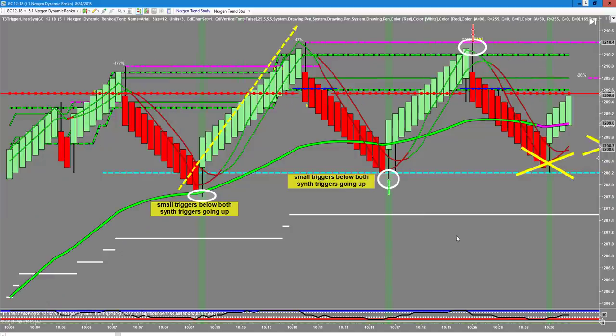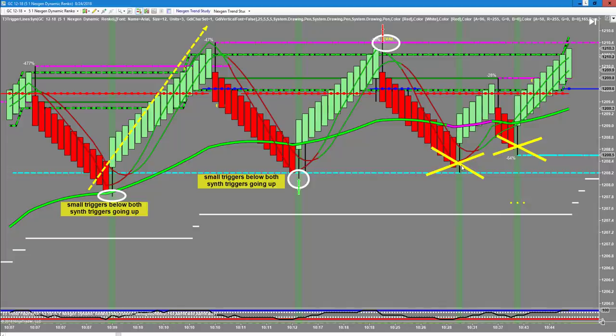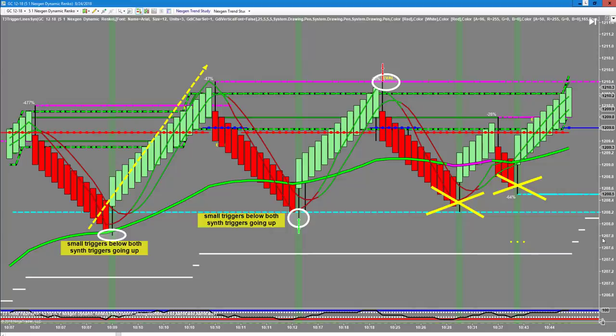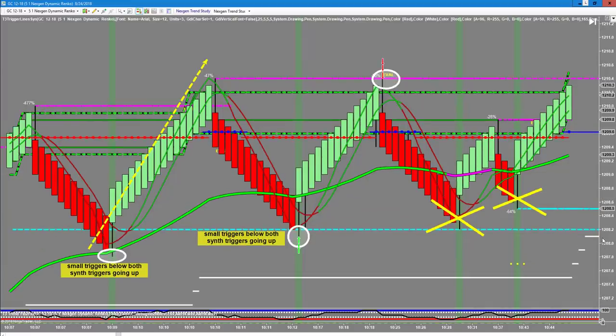And then we asked ourselves, what happens after we retest the area and we fail? We no longer do trend trades because we're not sure that we're going to win anymore. Do you see it? First time below, we make a big move so we can do one more, and then we didn't break through and we didn't move the triggers.